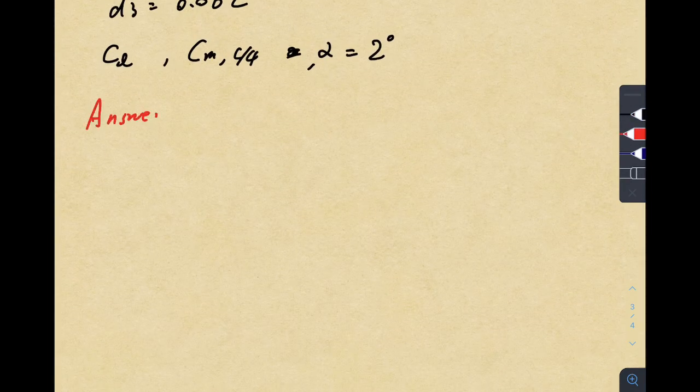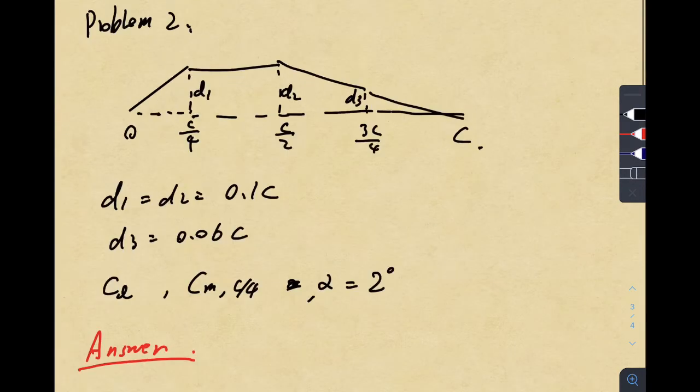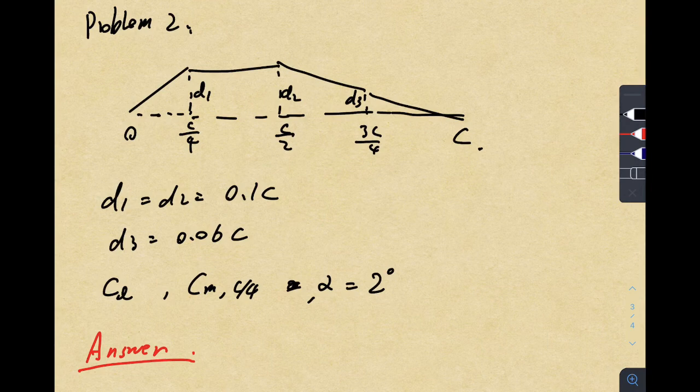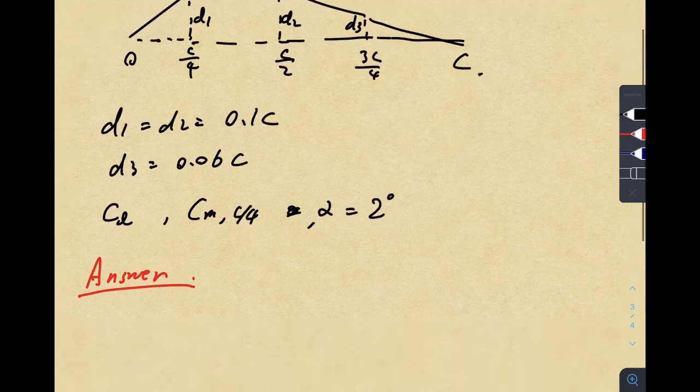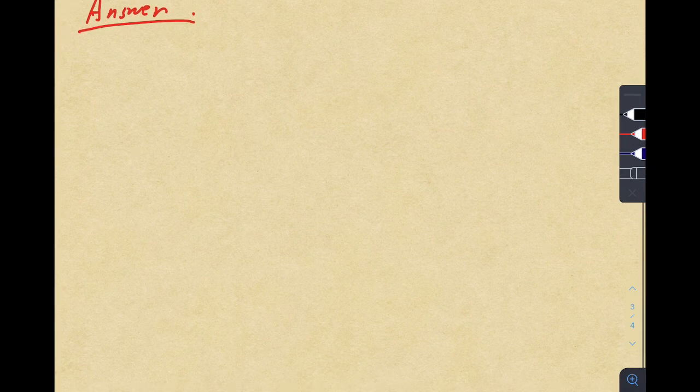Okay, so the answer to this is actually pretty similar to before. The first thing we need to figure out is the slope for the airfoil shape. So this is the shape of the airfoil. As you can see, the slope should be piecewise constant between each domain, right? So the first thing we're going to do is draw a plot for this one.